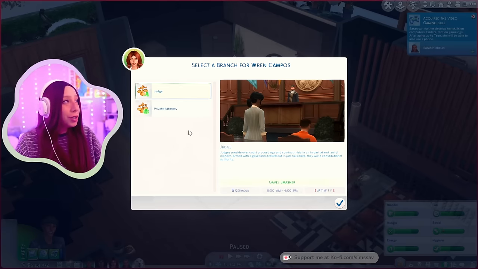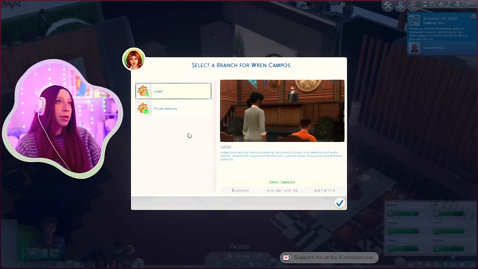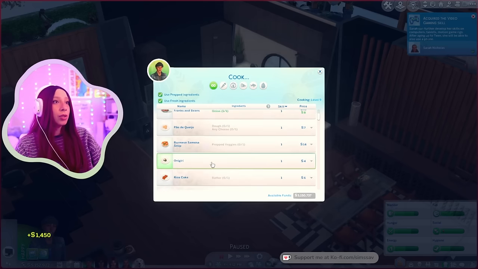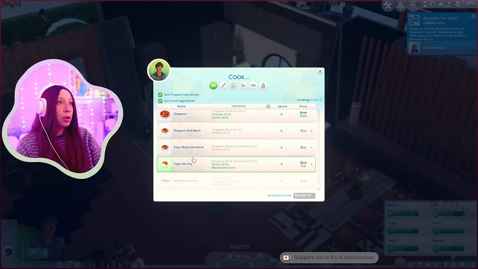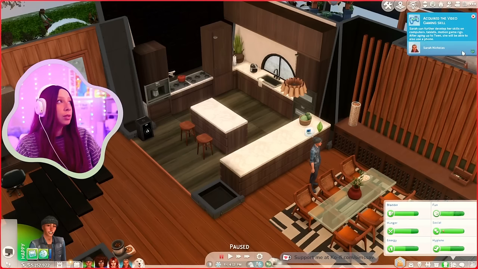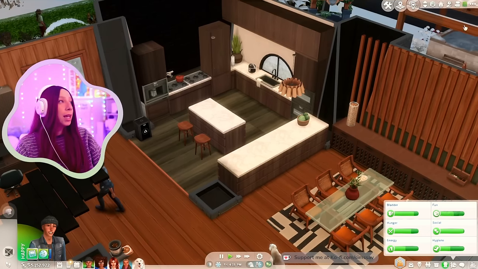Oh, shoot. Ren got promoted again. Select branch, judge or private attorney. 140 an hour, 120 an hour. That's a $20 difference. Let's do private attorney. Nice girl, I'm proud of you. I think she's almost maxed it. Bangers and mash. Yeah, let's do that. Lead litigator.